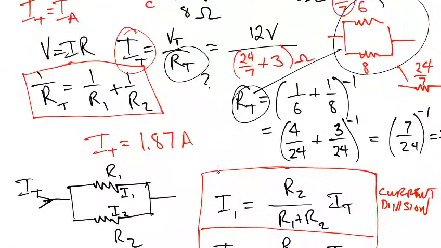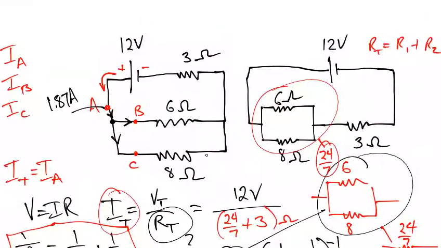The other way, which is just as valid but takes a little bit more insight, is the fact that you say, okay, look, these two resistors, the 6 and the 8, are actually in parallel. Now, if we knew the voltage between this point and this point, then the voltage between this point and this point is the same voltage across the 6 and the 8, because voltages across parallel resistors are equal. Question is, what is the voltage from here to here?